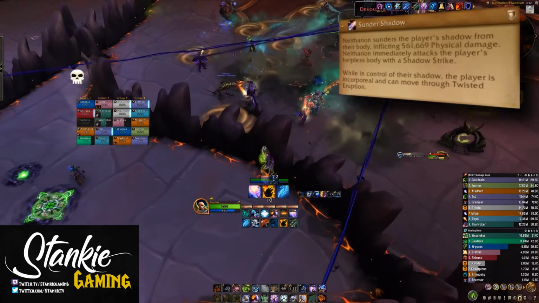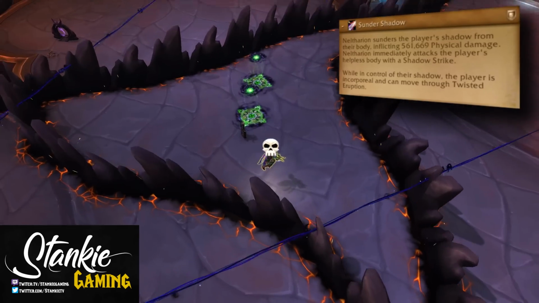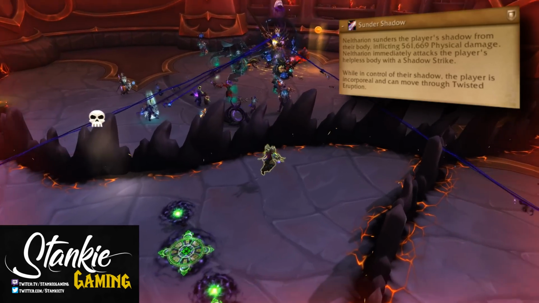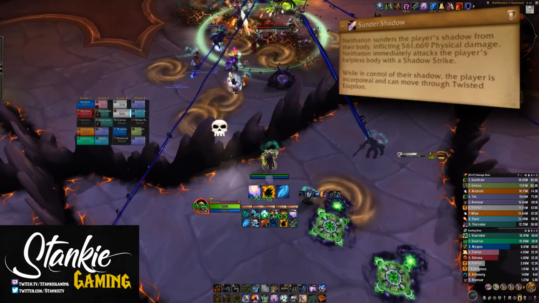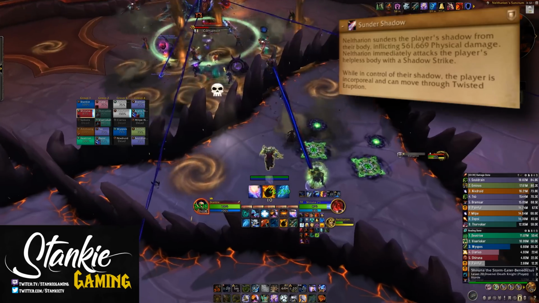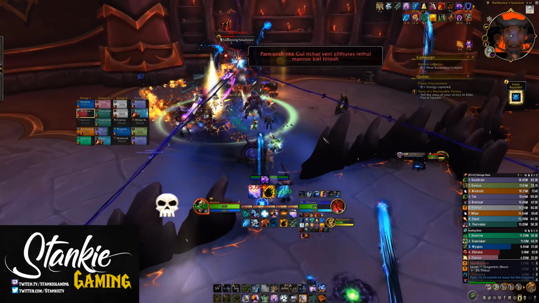And tanks in this phase, when they get smacked by Sundering Shadow, boss slaps so hard their spirit leaves their body and they're able to run through walls. And shortly after that, Neltharion slaps your spiritless body, making it suck your spirit back in. And if your spirit passes through walls by this, it will break them.